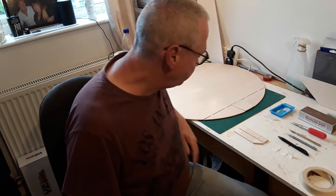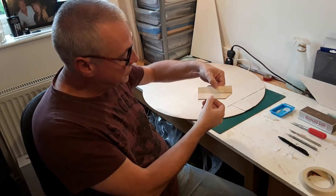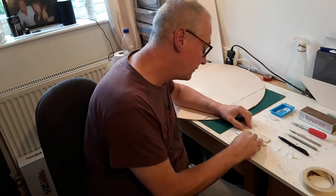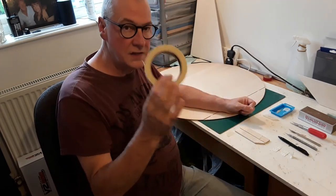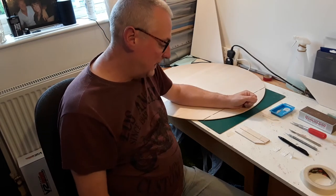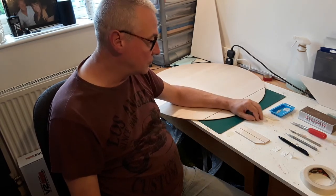For this demonstration I've just got two pieces of balsa wood out of my scrap box to show you, and we're going to hinge the two surfaces together to represent an elevator or rudder or whatever. What I tend to do is get the two surfaces together with a little bit of a gap between them. I then use masking tape, putting a strip along the top of each surface. This is just for marking out purposes so I can see where the hinges are going to go. It gives a good visual representation and doesn't mark the balsa wood, because we just tear back the masking tape when the job's finished.